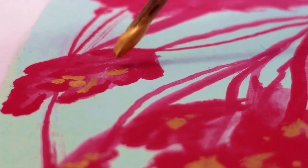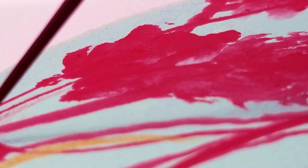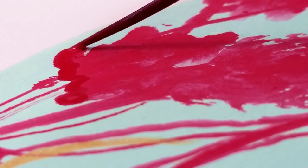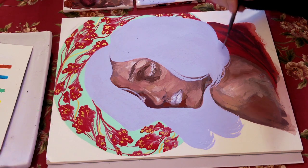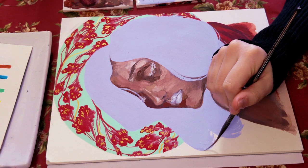Overall, I really enjoyed working with these paints. It's quite a challenge for me. I couldn't mix and blend the paints on the paper as much as I'm used to, and my paint would quickly dry on the palette. Since I use oil so frequently, I'm used to my paint staying wet and workable for a long time. It was good practice though, because I would have to mix the same color over and over again.